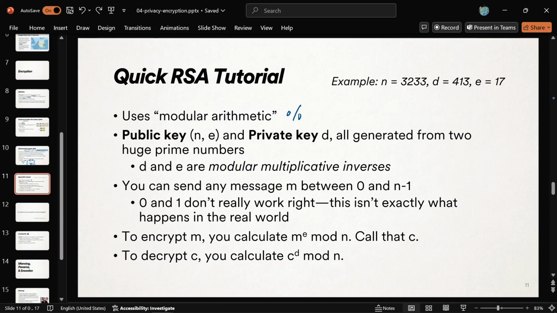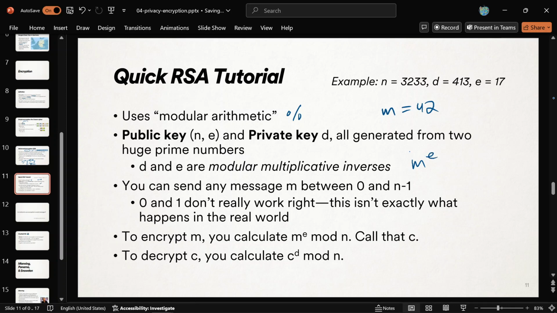But what I mean to say is, let's say that we have a message to send to somebody, and let's say that our message that we want to send is 42. Like we've translated our words into the number 42. And so we want to send 42 to somebody, and what's going to happen is we're going to encrypt it by taking stuff to powers. So what I mean by modular multiplicative inverse, I'm not going to test you on this, by the way. It's just fun words to say.